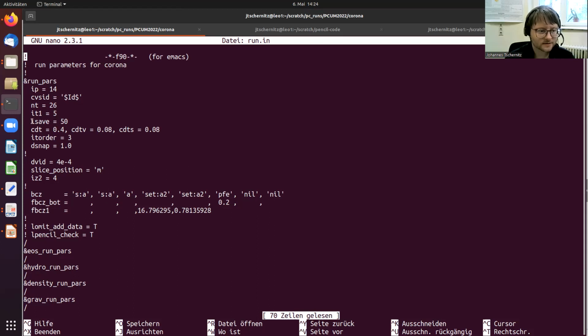Here it is important to note that the iSave parameter has to be given in time steps, and the number of time steps should be selected so that a snapshot is written about every 1 to 3 hours.